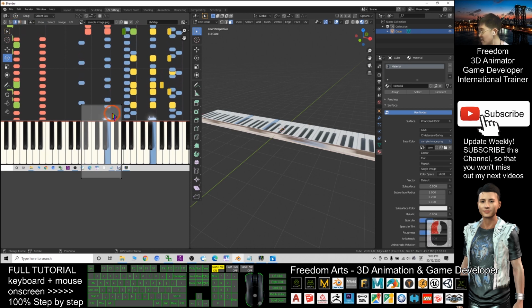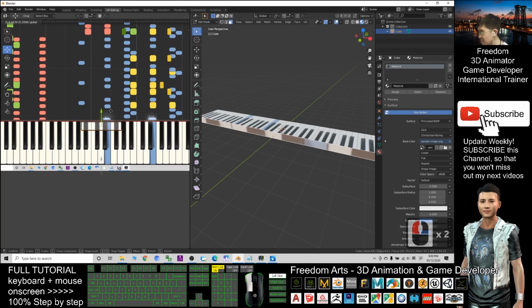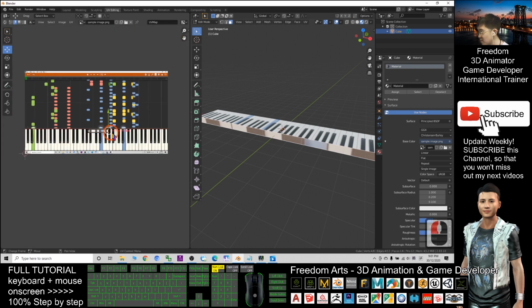Now, select the line, click the line, move the line. Now you are going to make sure this one go to the side. And also this one, go to another side. This one should be at the last key here.